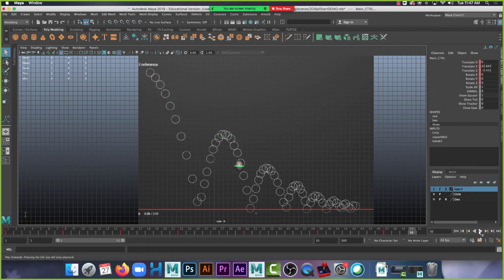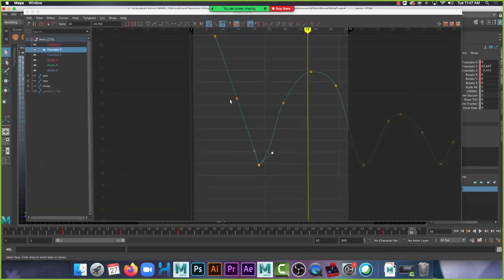There we go. We want it to have that springiness at the bottom. So that just brings me to moving forward. We're going to use the graph editor to fix the bottoms of our bounce. Again, as the ball's approaching the ground, it doesn't need to decelerate until it hits the ground, because it should be accelerating towards the ground and then hit that resistance, and then its direction will change, right?